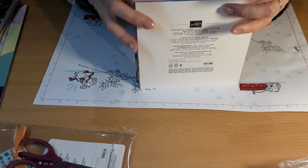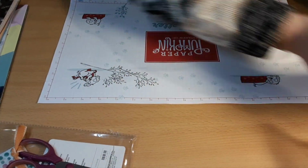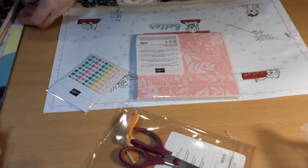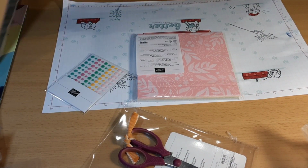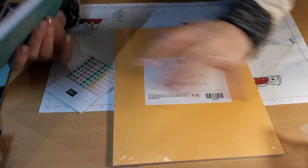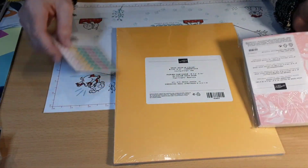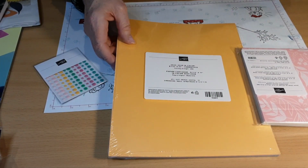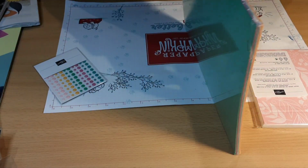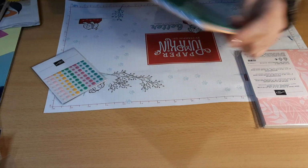And then this is a tip I've done with in colors as they come out. For cost-wise, I kind of wait on buckling down and getting all of the pads and everything. So what I've done is I've gotten a pack of paper in the in colors, and you get 4 sheets, or is it 2 sheets? It's 4 sheets of each of the paper. I think I'm wrong on that.